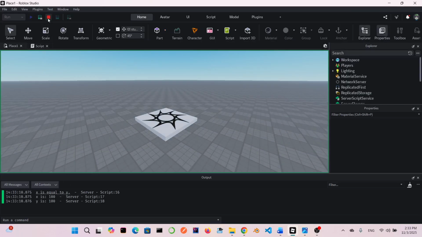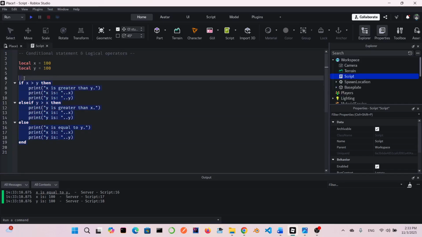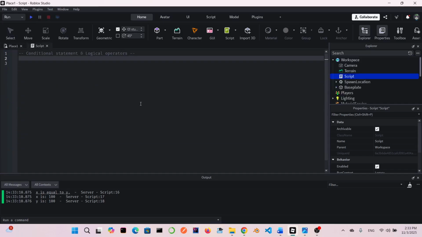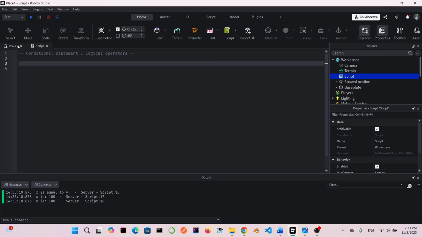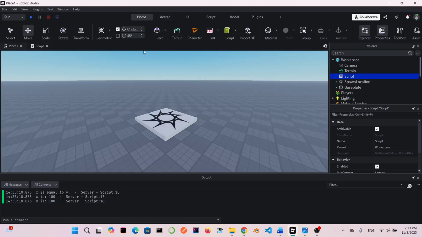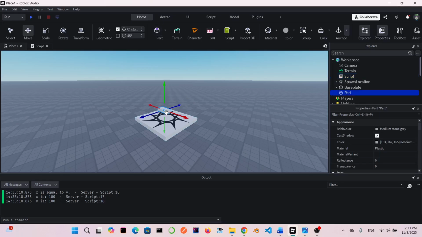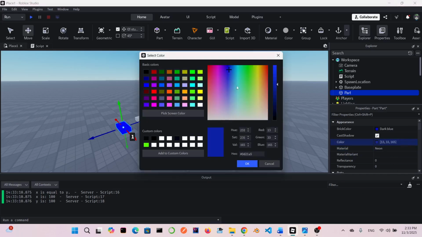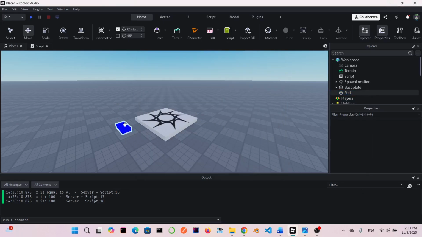Let's make it a little bit more complex, and let's clean here. I want to make two objects. So here the first object, or first part, I can say that's neon, and color can be, for example, blue, and definitely that is anchor.